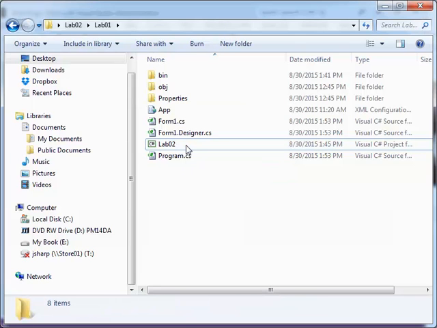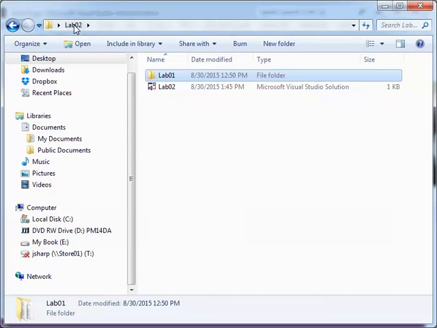Returning to the Lab 02 project folder, the name of the Lab 01 subfolder can now be changed to Lab 02 by right-clicking on the folder, selecting Rename, and naming it Lab 02.